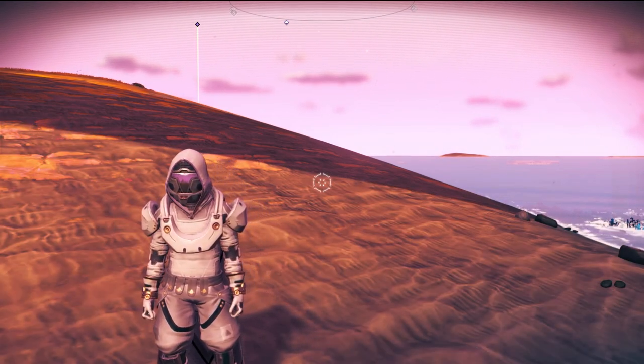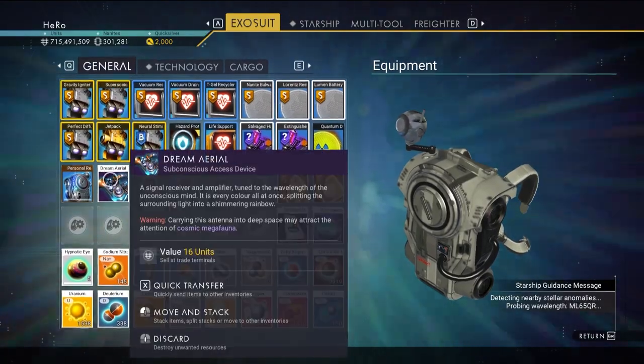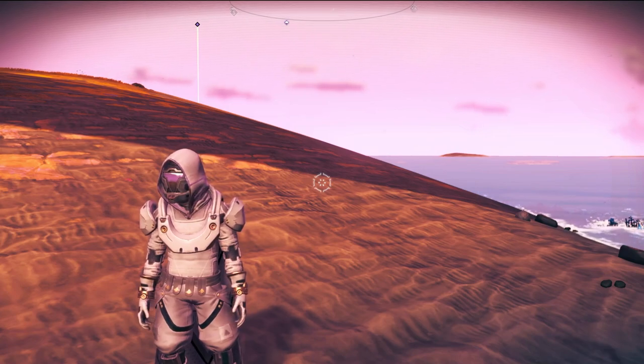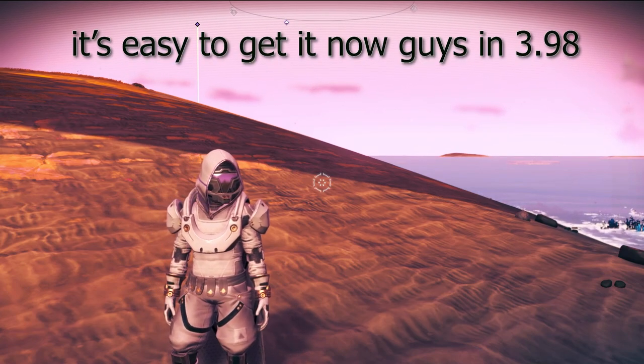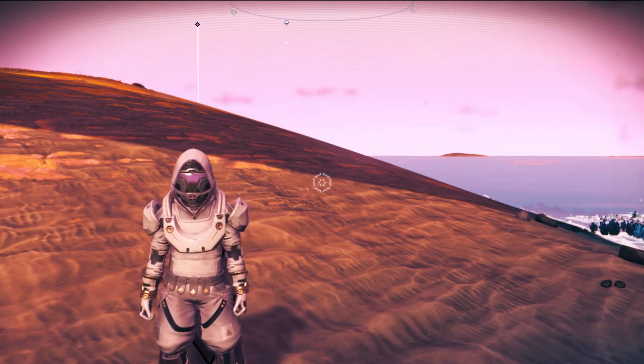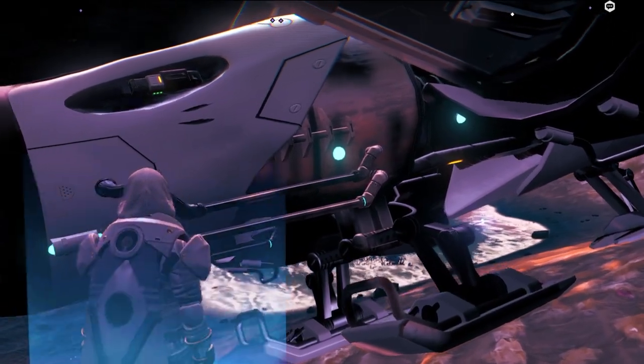Anyway, to get more living frigates, you need to have the Dream Earl. If you didn't get Dream Earl yet, there is a video right now on the screen. It will show you how to get it. The next step, we need the anomaly detector. To get the anomaly detector, we need to go to our ship.